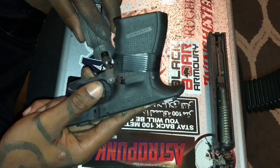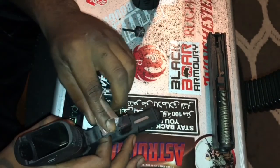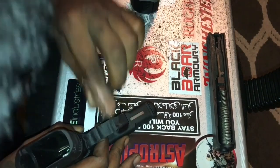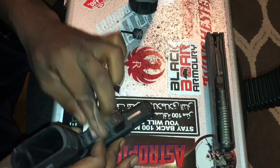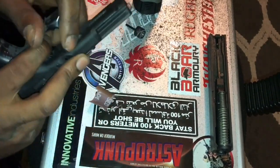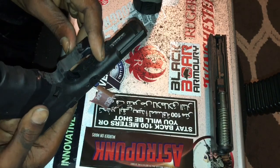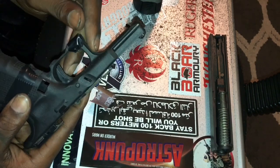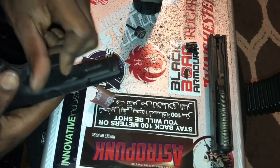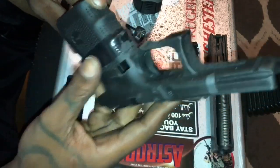Glock modification. Let's see what we're looking like here. Not bad at all. Well, you can take this stem off. I'm not worried about it now. I mean, personal undercut.